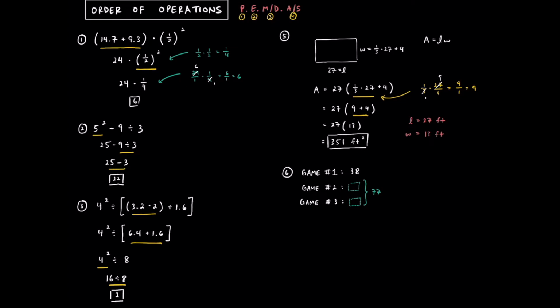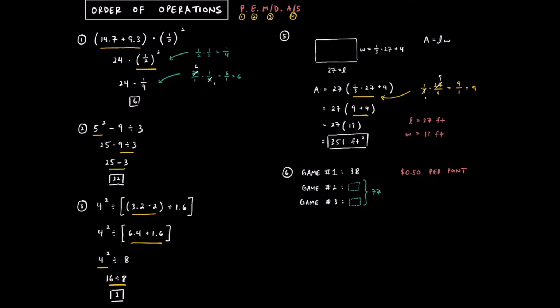So for every point scored, let's say that they're going to earn some money, okay? So turns out they're going to get 50 cents per point. I'm going to go ahead and write that down. 50 cents per point scored. So the question is, it doesn't matter what they got in game 2 and game 3 as long as we know they got 77 total points in those 2 games. But the question is, can we write a math expression or sentence that tells us how much money they're going to be getting?